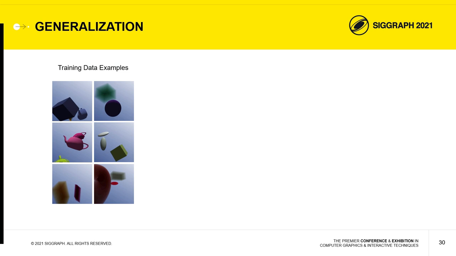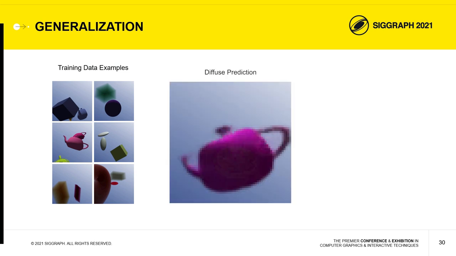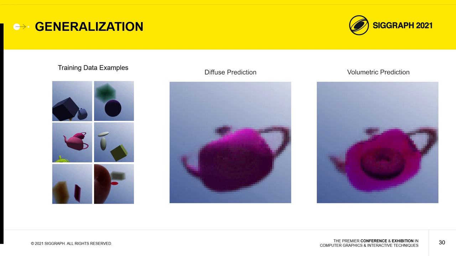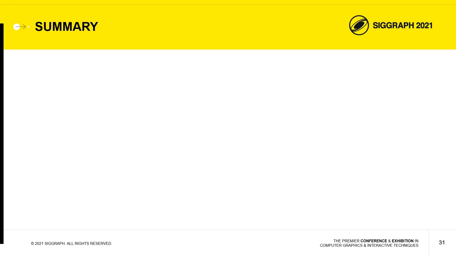So we tested this idea in a small experiment. We created a dataset where we have some primitives, and every primitive except the teapot can have this volumetric material. And you can see some examples of that data here. Surprisingly, after training, the model can still render teapots with volumetric materials, even though it has never seen them before, as you can see from this image here. And to prove that it works correctly, we also placed a torus behind the teapot, and you can see that in the prediction. This result is still quite encouraging, as it's seldom that neural networks generalize in any regard.